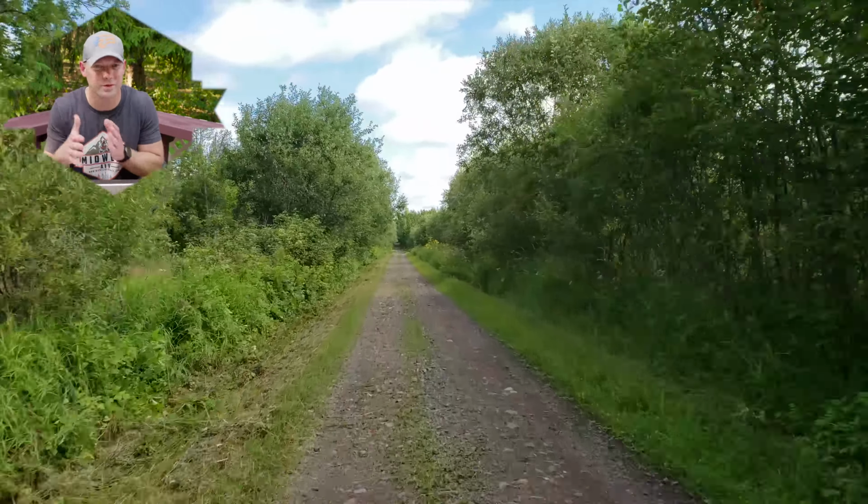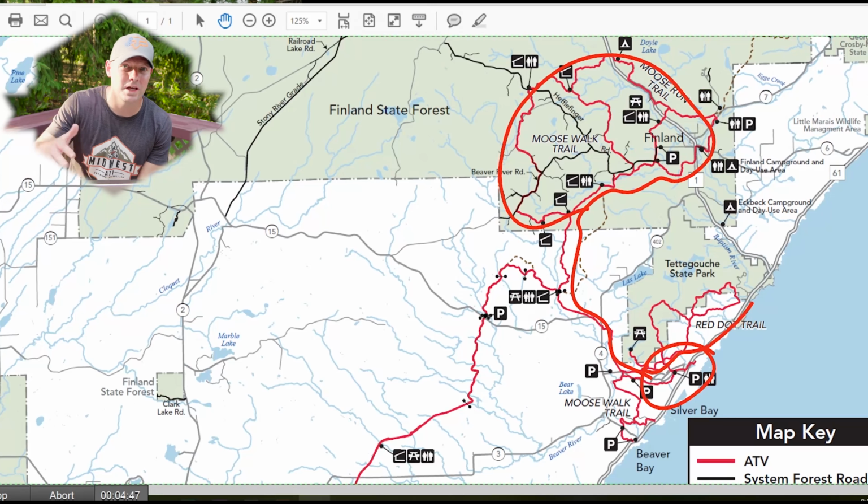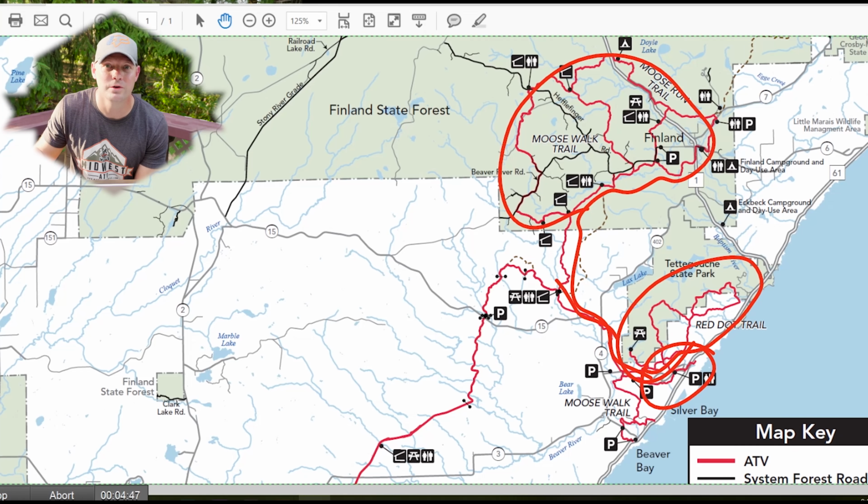But there are some amazing lodging opportunities in and around the Two Harbors area. I mean, it's a gorgeous area, so definitely get on Google if you don't want to stay at either one of those. Just do some digging. You'll find plenty of hotel options. Now, again, the only thing with that is these are not actually along the trail system. There's really no lodging on the trail. If you're going to stay in the Two Harbors area and hit this trail system, you are going to have to trailer your machines to the actual trailhead. Otherwise, your best bet is to stay up in Silver Bay, start with Moose Walk, Red Top, and all those, and then you can meander to the Wild Country Trail from those.